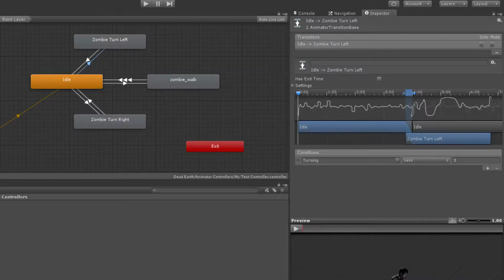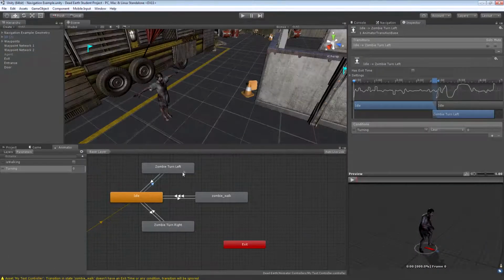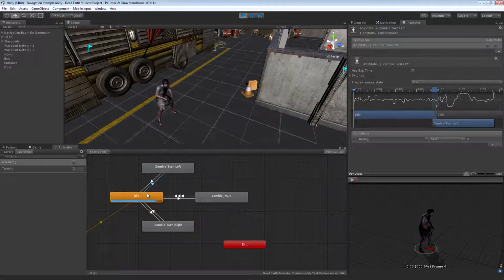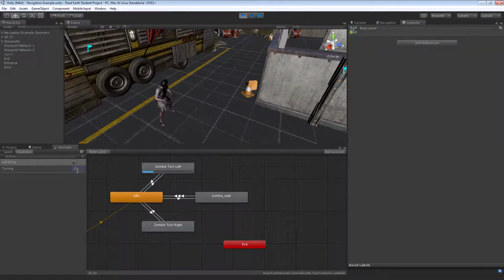So let's test this out. Hopefully I've done everything right. I'm going to drag the animator window down to the bottom, and I'm going to control this once again by just clicking the parameter settings in the animator window rather than write a script to set these. We're going to be writing scripts to do that in a moment, but for now this just allows me to test it quite simply. So if I call up the animator window, you can see that we're in the idle state. Now if I set turning to -1, hey, look at that. You saw the transition happen to our zombie left turn, and if I set it back to 0 again, it just goes back to the idle state. And if I set it to +1, he turns around the other way.